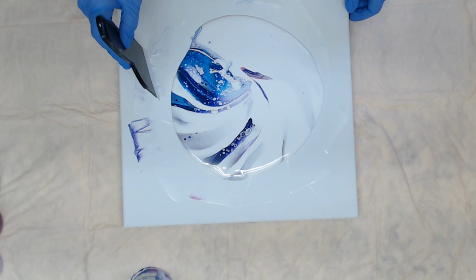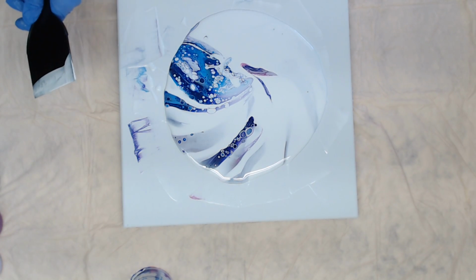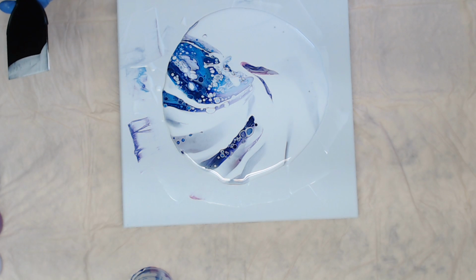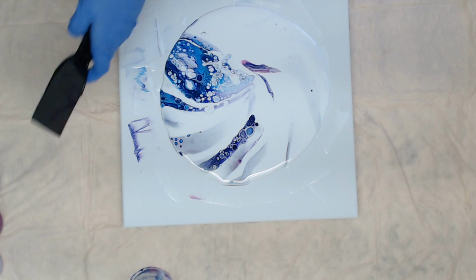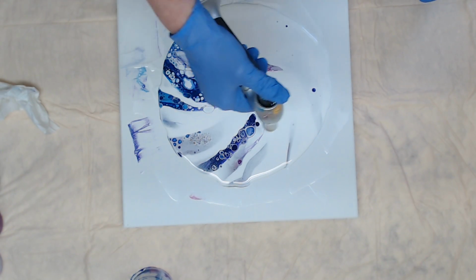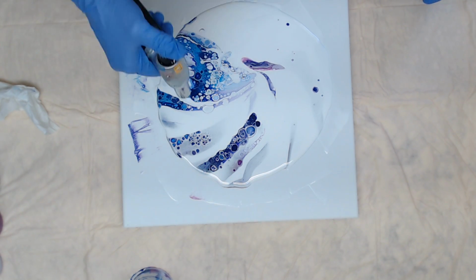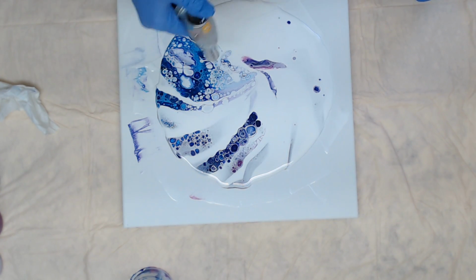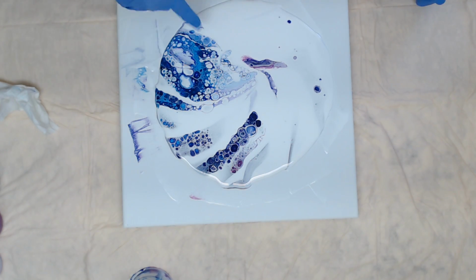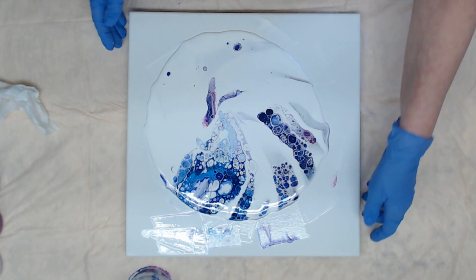Alright. So you'll see a lot of little cells poking through when I torch it. Because all that color is under there. And when I stretch it, it'll come up easier. I'm already loving that cerulean blue in there, so I want to keep that part. So I'm going to go ahead and start tilting.